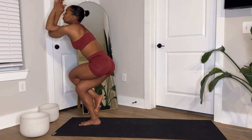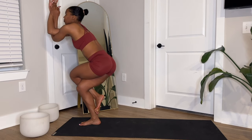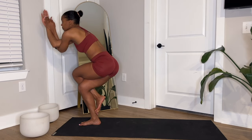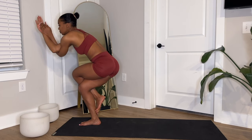And then inhale, lift the elbows up high. Exhale, drop the elbows down to that top knee. Inhale, lift. And exhale, lower, crunch. Inhale, lift. And exhale, lower.